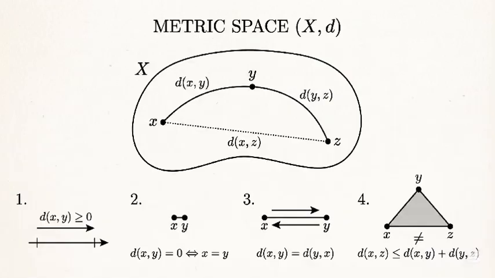Now let's get the overall idea about the metric space. If we look at the diagram above, we can see that it clearly illustrates what a metric space is. We can actually deduce from this diagram the interpretations of each of the axioms. When we look at the first axiom, we see that the distance between any of these 2 points is greater than or equal to 0. We can see there's a distance between x and y, between x and z, and between y and z.